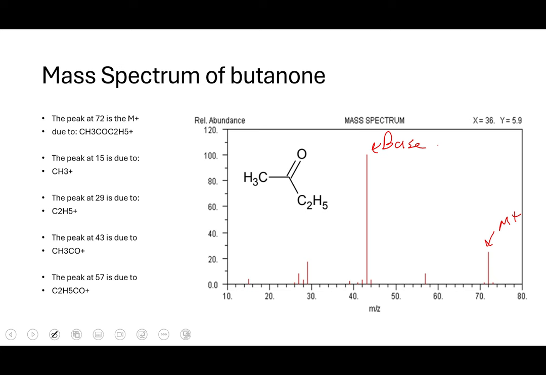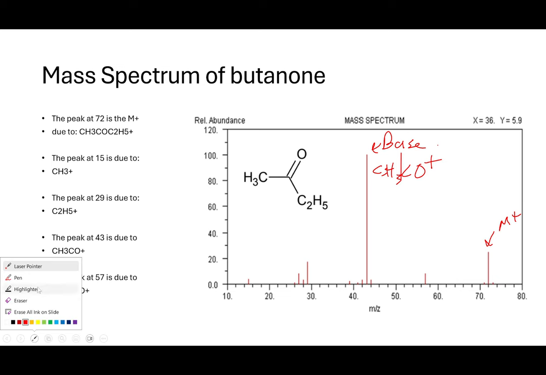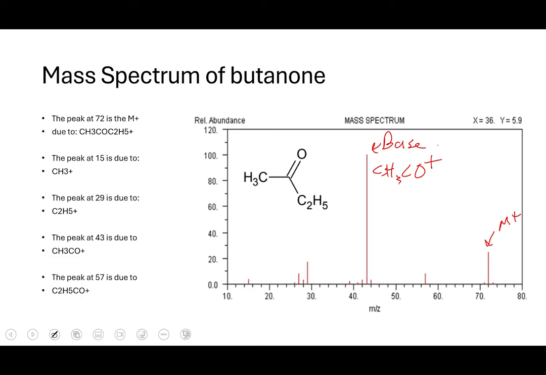And all other peaks, we can tell the ions they're coming from. So the largest peak is coming from the CH3CO plus ion, right? So you can see that there. So that is coming from that peak there, right? So we're looking at the masses as well, right? The mass will tell us there. If we have a heavier mass there, we're gonna have the C2H5CO plus group there, right? And then all other smaller groups would just be alkyl groups, right? Because obviously if we have 29, if we remember the table, that would be our ethyl substituent. And if we have 15, that 15 would be our methyl substituent, right? So we have that there.